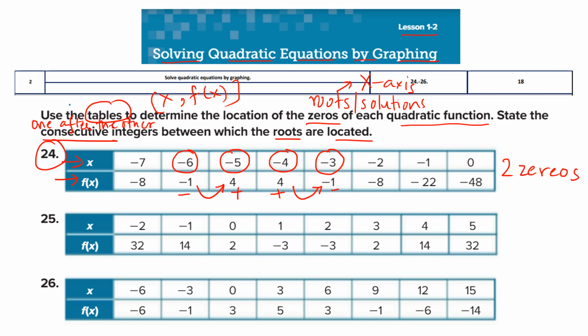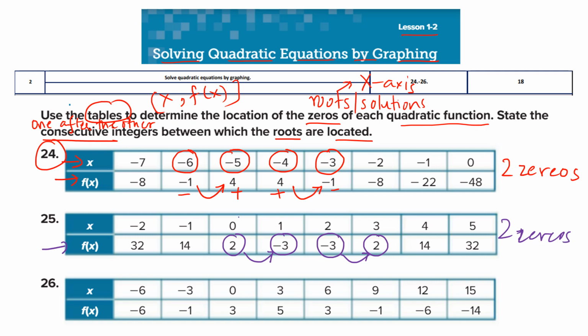Let's do one more. f(x). Look here at the table. Positive, positive, positive, no change of sign. Now from positive to negative, there is a change of sign here. Then from negative to negative, no change of sign. And then from negative to positive, again a change of sign. Here it is again positive. So out of the two zeros, I will write here two zeros, meaning two solutions, two roots.